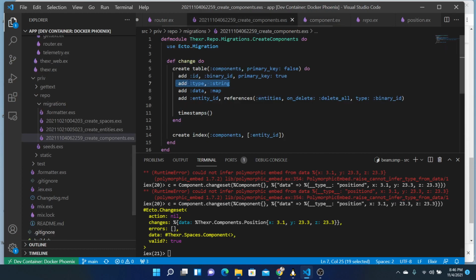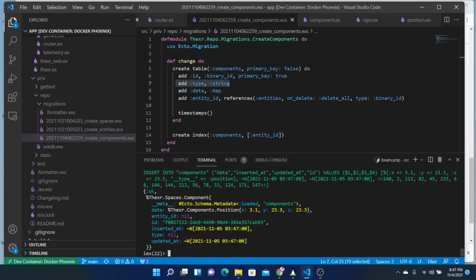So it belongs to an entity, so I need to give it an entity. Actually, it will allow it to be nil right now. Okay, so I can just say Repo insert into component. Actually, just give it this changeset.